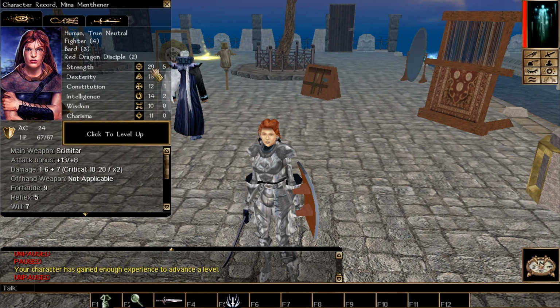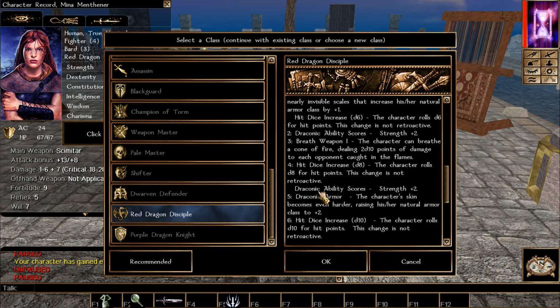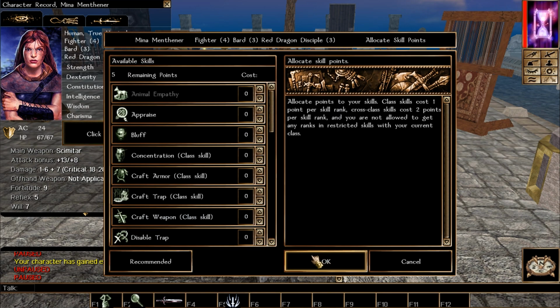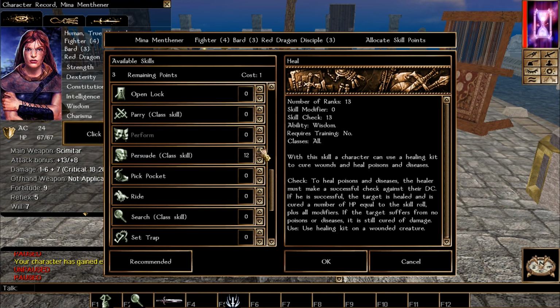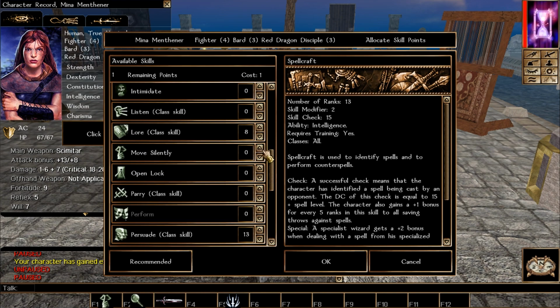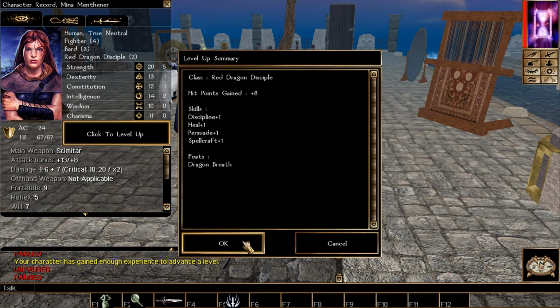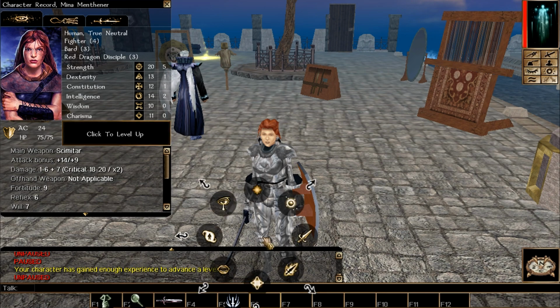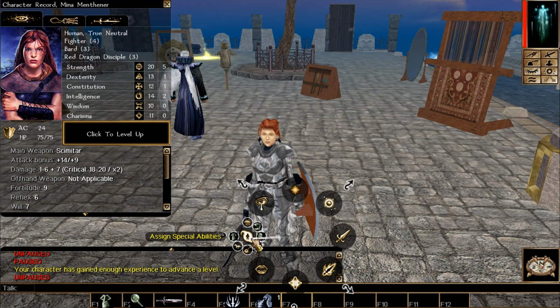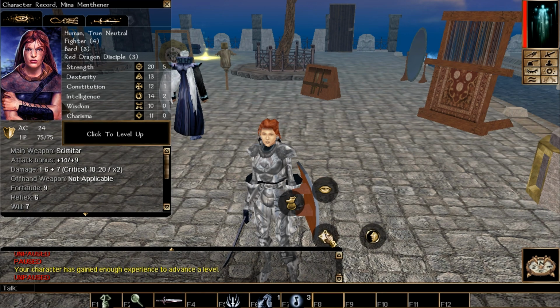Now we get some more stats too. We got our Strength bumped up, so that's a good thing. You're going to start seeing your attributes getting bumped up like crazy. So we're doing Red Dragon Disciple, level 3. Discipline, Heal, Persuade's optional, Spellcraft, and let's see if we could do Tumble. If not, we'll just store points. We get Dragon Breath. You will do a certain amount of damage with that. It scales up at level 7 and level 10 of Red Dragon Disciple, and epic level scales up a bit more. So if you're into that, you're really going to kick some serious butt here.